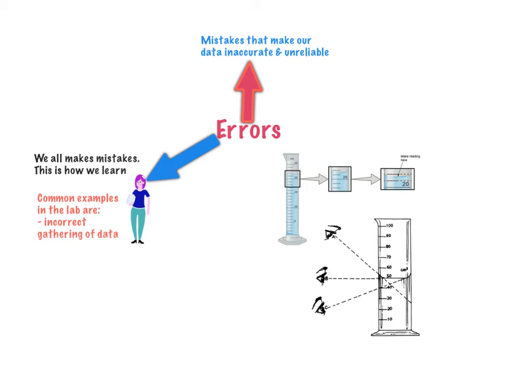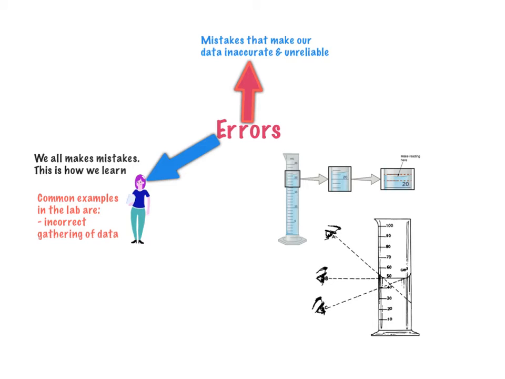Right, one common mistake we make is we don't do correct gathering of data, especially with analog things. Analog things look like this, right? So little marks for us to interpret. Now that means that somewhere in our brain we've got to interpret what we see and then give a value. And if we're doing this, it's highly likely that we're going to be out because we're going to be guessing. At some stage we'll be guessing about our values.